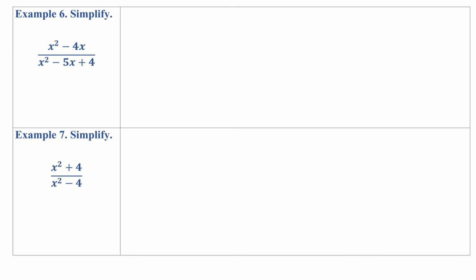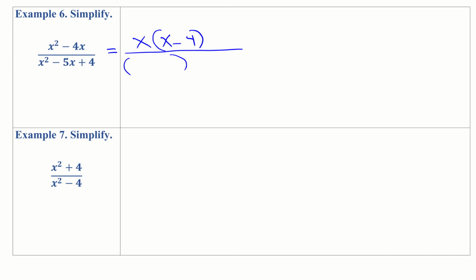How about these? Remember that you should be able to handle these. So pause the video, try them on your own. You're just going to factor the numerator as you know how. The denominator, you should know how. And the same thing here. Factor as much as you can, then cancel as much as you can. So we notice here, now that you're back, that we can factor out an x on the top, and that leaves us x minus 4.